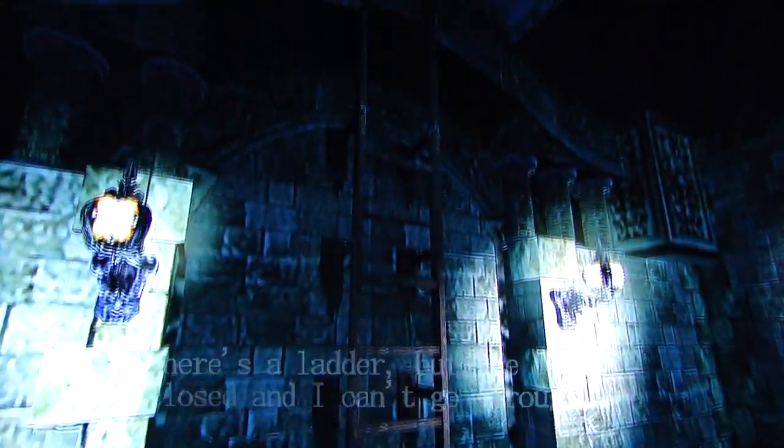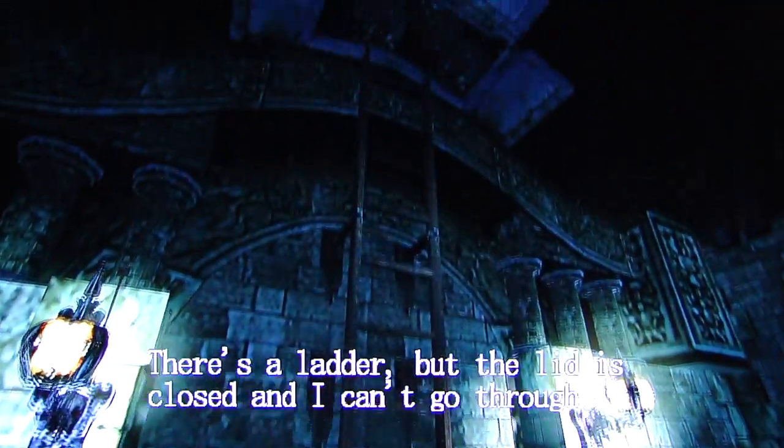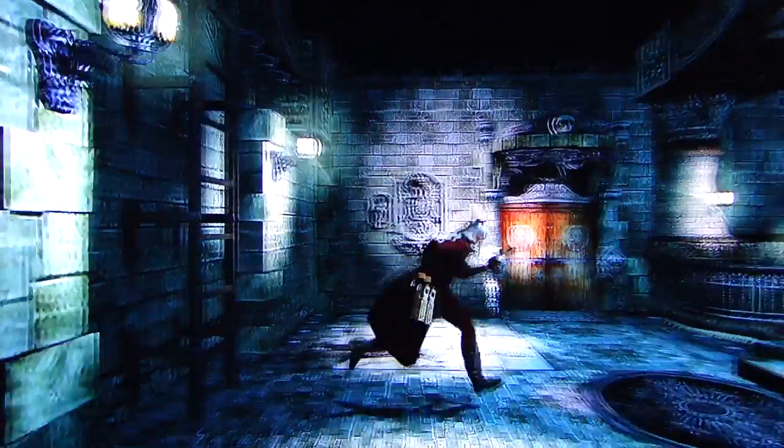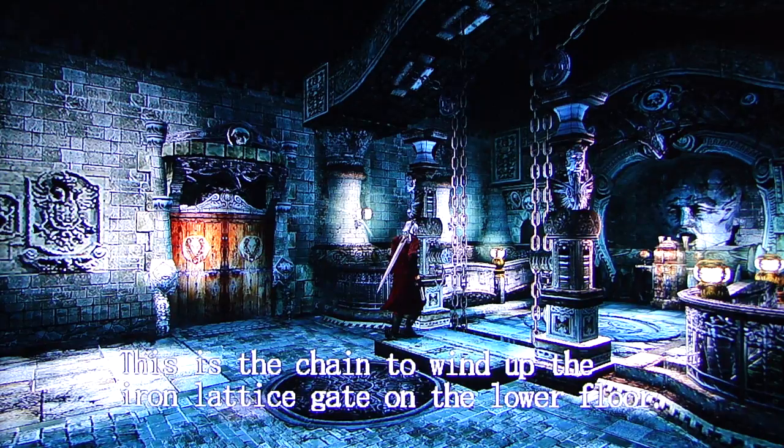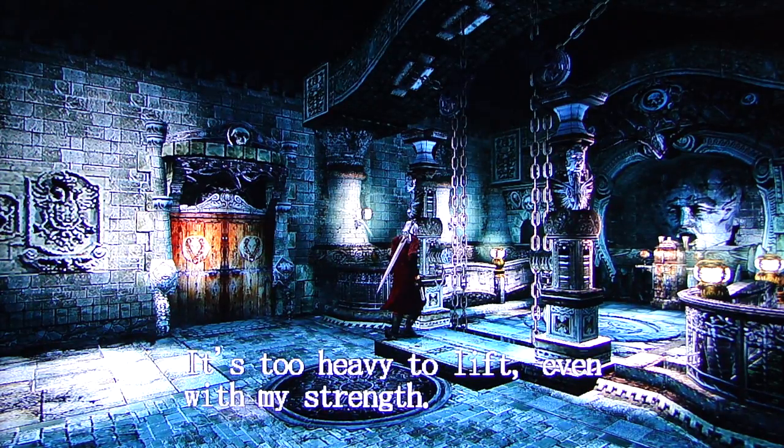There's a ladder. There's a ladder. But the lid is closed and I can't go through. What? What's this? This is a chain to wind up the iron lattice gate to the lower floor. It's too heavy to lift, even with my strength.